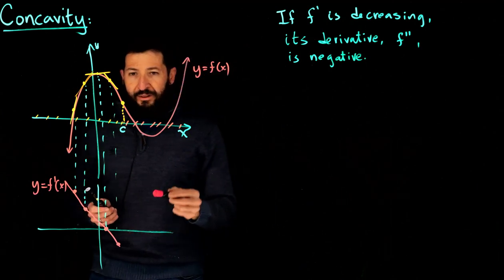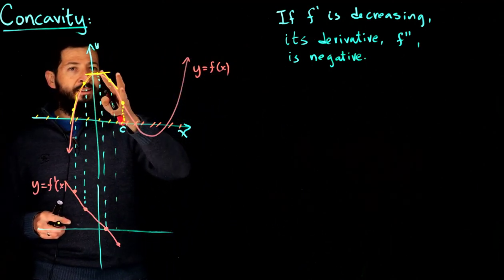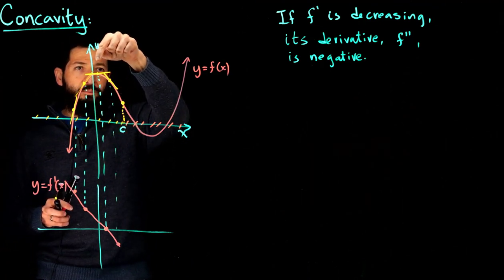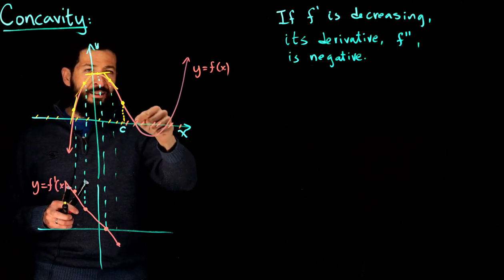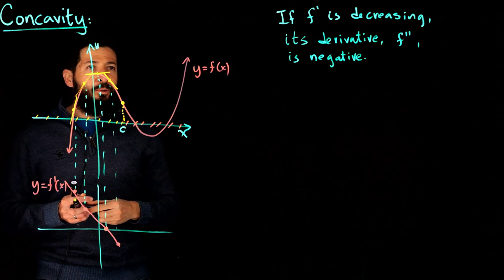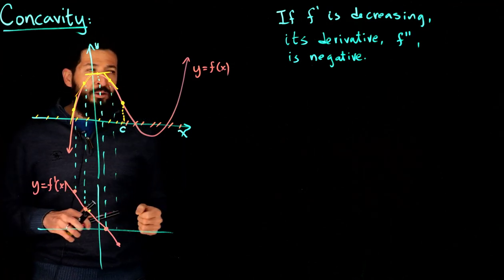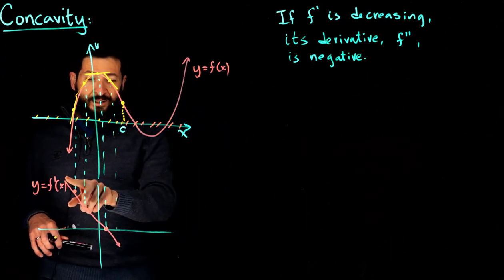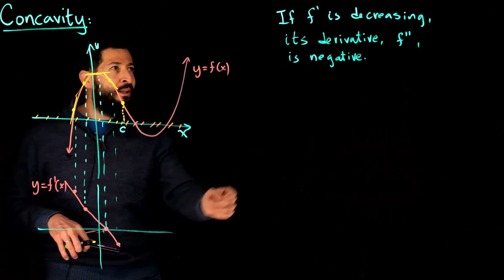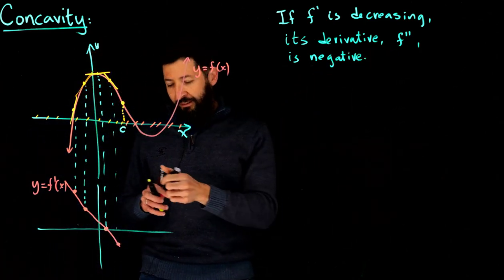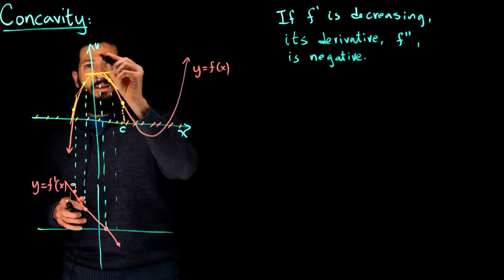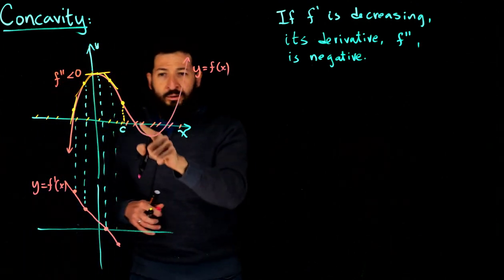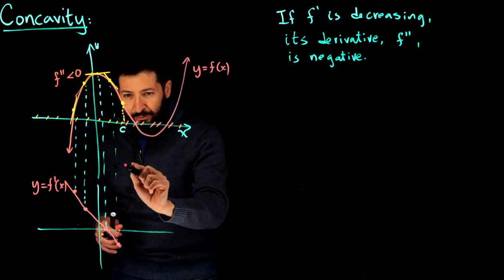So right here, you see that the function has this behavior where if you were to put water up here, the water would roll to either side of this. It would not accumulate. That we will call concave down, or simply concave. So the function is concave, and when the function is concave, the derivative is decreasing, meaning its second derivative is negative. So on this interval here, my second derivative is negative.